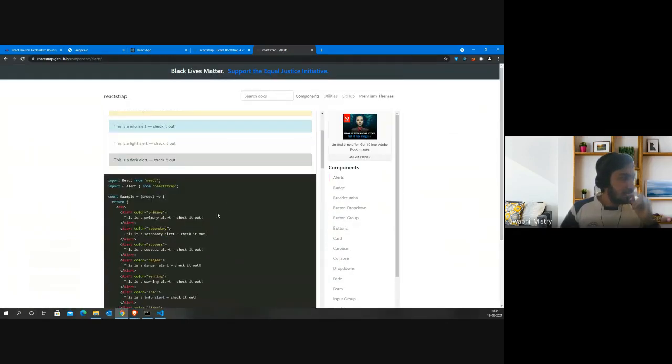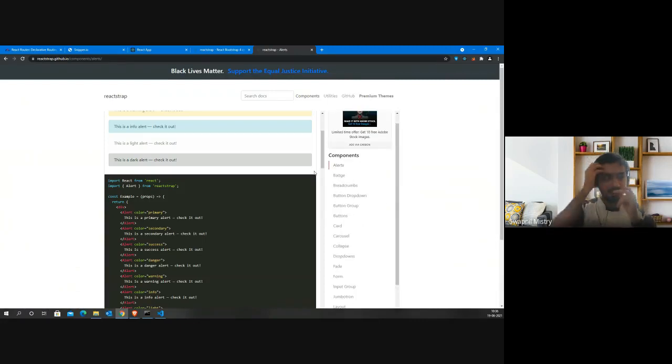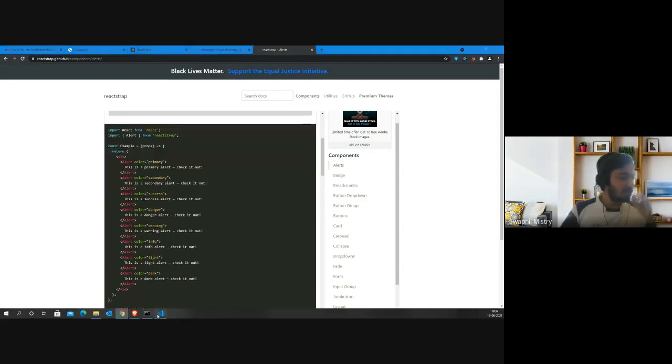So we can try alert or something like that. Let's try creating a form with a couple of fields like email address, password, and company password, and then we have just two buttons, submit and cancel. On submit, if any of the fields is empty, let's say email or any other field, we will just show the alert which we show over here. Or else we will have a cancel button, so on click of cancel our form should get reset. We'll just try to mimic some of these behaviors, so let's try to do it.